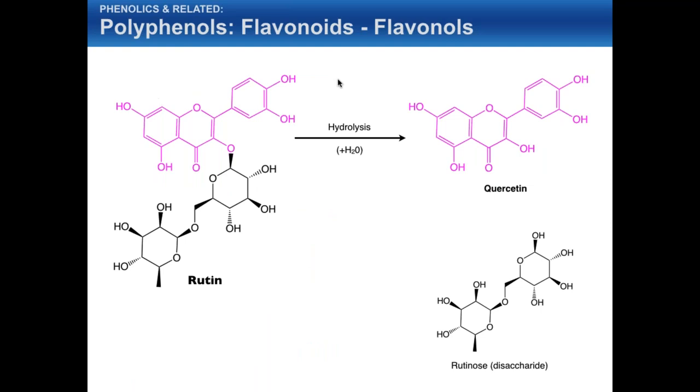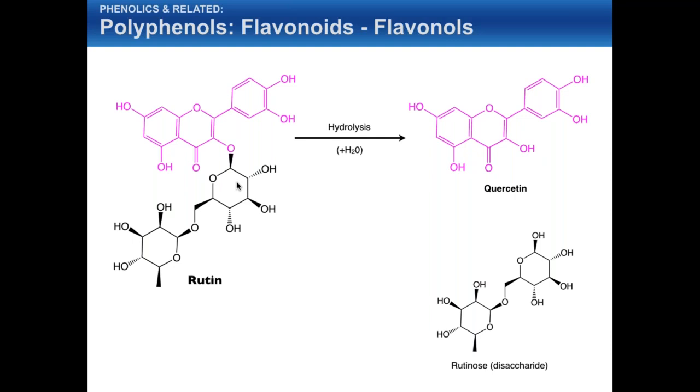So for example, here you've got quercetin, the pink molecule there, that's your flavanol. So you can see it. And rutin is a glycoside. So just a couple sugar molecules are added on to this OH group here. And then through hydrolysis, the quercetin molecule gets liberated. And this will occur to some degree in your digestive tract. Also, certain gut bacteria will make things like rutin more biologically active by removing the sugars.